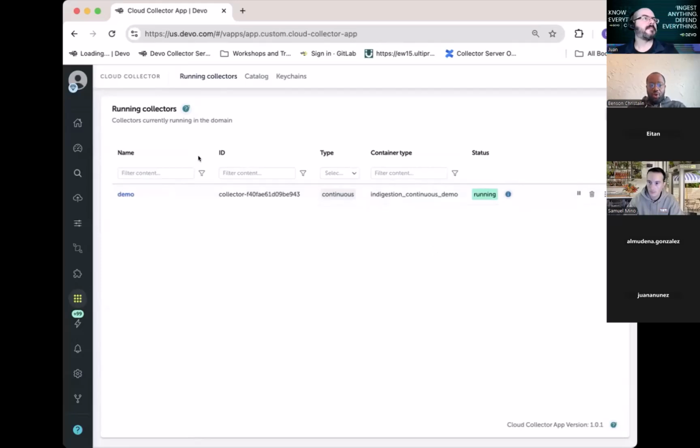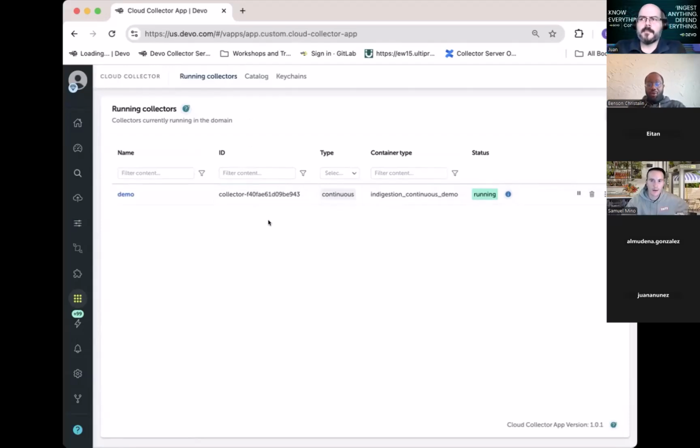So as soon as you open the Cloud Collector application, any running collectors you have, you'll see this view. You'll see what is currently running on your domain, what is being ingested, the type of data being ingested, and you're able to manage whether you pause it or delete it. Pause there to say, any questions, thoughts, concerns? Good. Once you're in the Cloud Collector, you see your running collectors. That's the first thing you see.